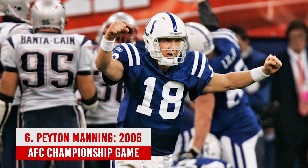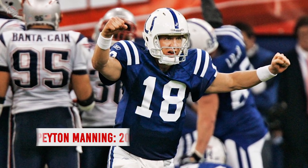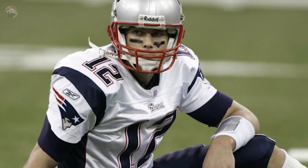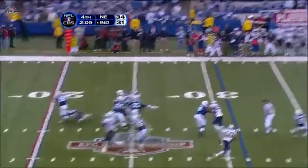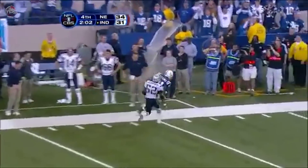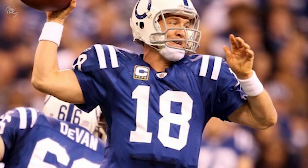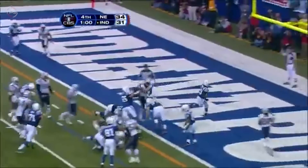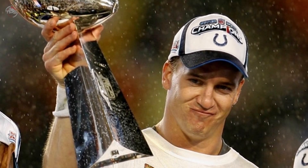Number 6: Peyton Manning — 2006 AFC Championship Game. Manning didn't beat his kryptonite until 2005. The Patriots had embarrassed Manning's Colts in the 2003 and 2004 postseasons. Manning and the Colts hosted the Patriots in the 2006 AFC Championship Game, erasing a 21–3 deficit and trading shot for shot with Brady. New England led 34–31 with two minutes and 17 seconds left. Manning needed 80 yards for the game-winning score. After years of being called the guy who couldn't win the big one, Manning drove the field and Marlon Jackson intercepted Brady in the final seconds, sending the Colts to the Super Bowl. They went on to beat the Chicago Bears in Super Bowl 41.